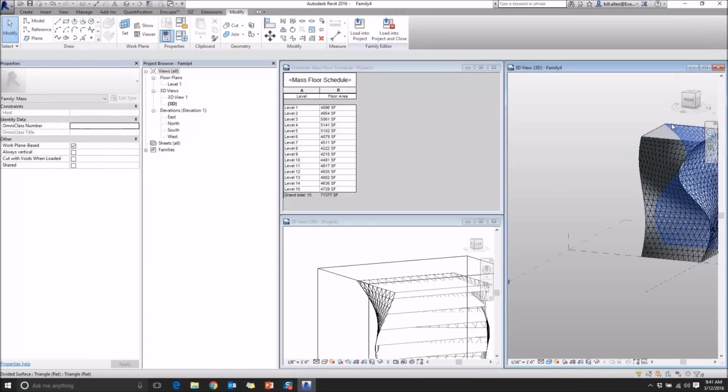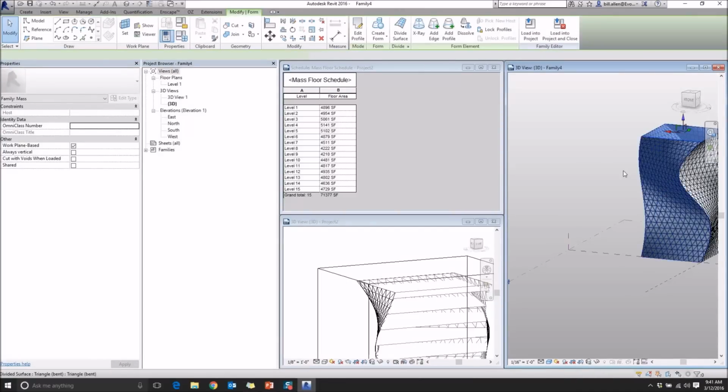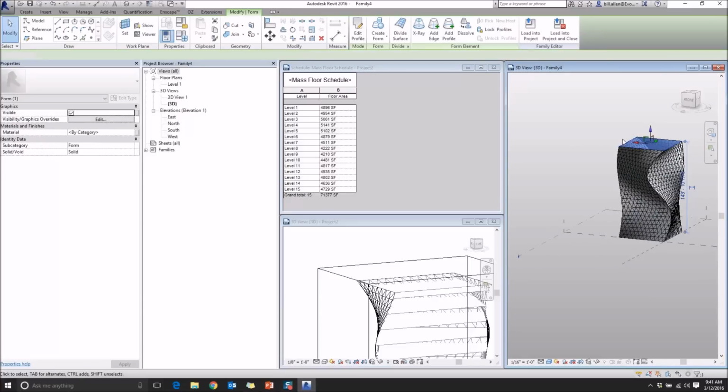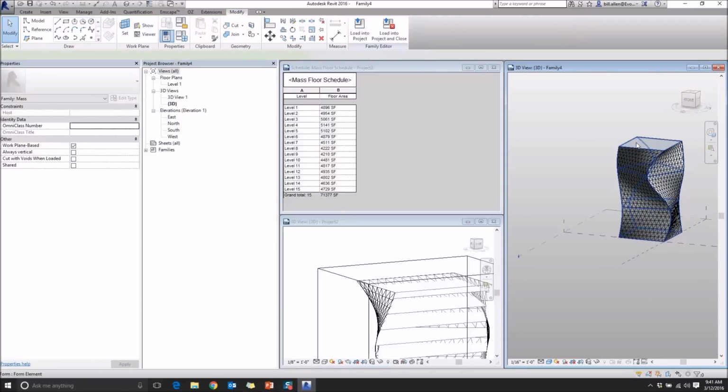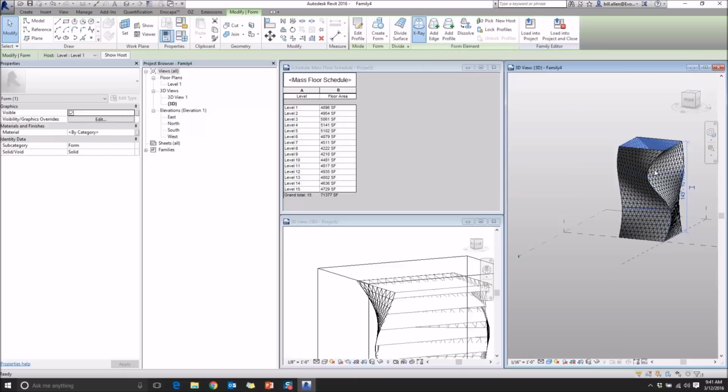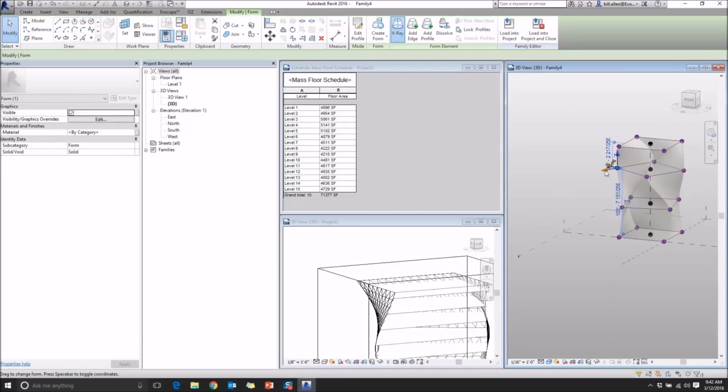What I want to show is that if you come in here, let's start thinking about how we manipulate this. Maybe I want to do X-ray, and maybe I start pushing and pulling some of this. Okay, the thing I want you to think about is that my floors are updating. So the mass is updating, it's updating the patterning on the triangle. So I'm just going to push these in a little bit. Maybe I want to start playing with some of those moves. Okay, doing that. And I'll load this now into the project.